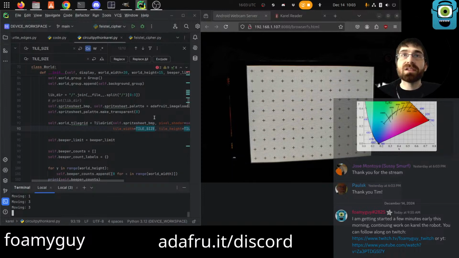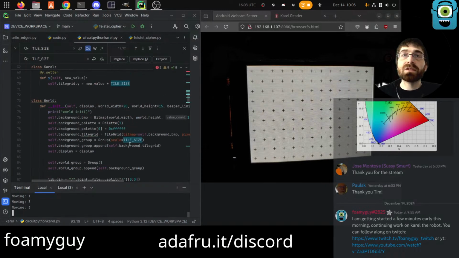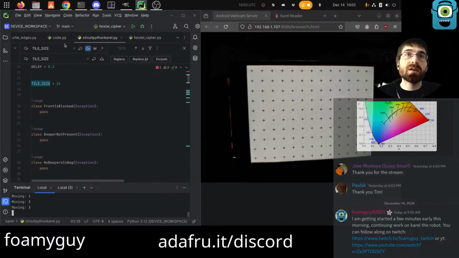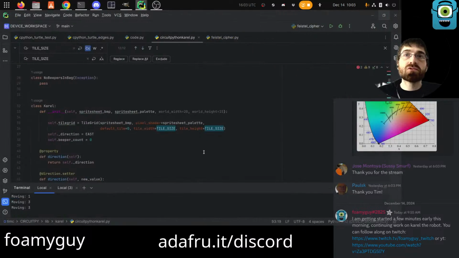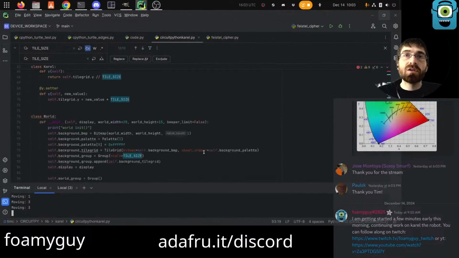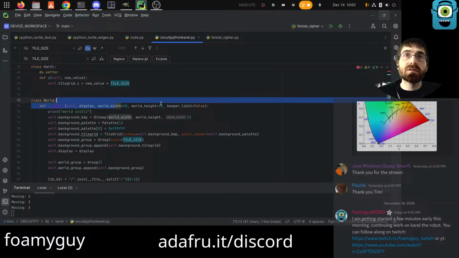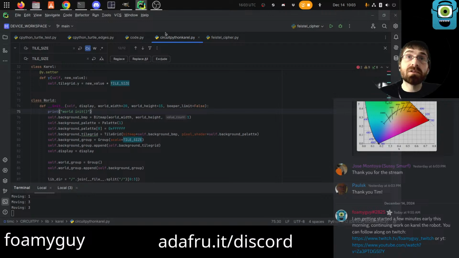What is not as nice is we cannot see the bottom now. I did hard code these, but this is just in the world constructor. We could actually change it, but I think I'm just going to change the default for now.